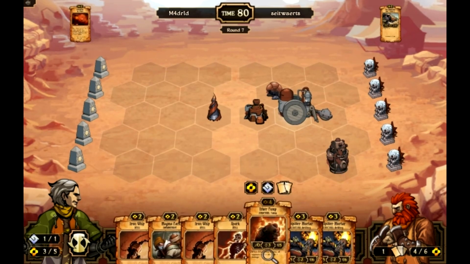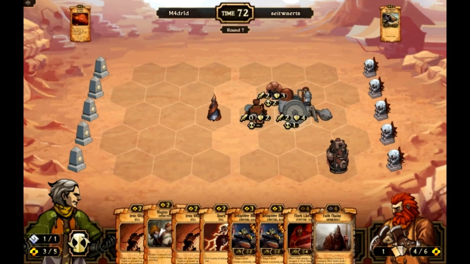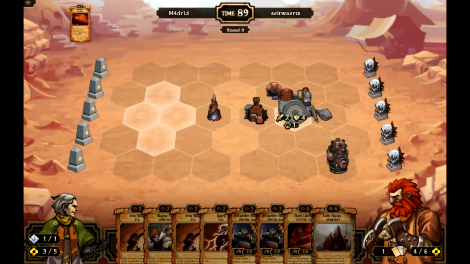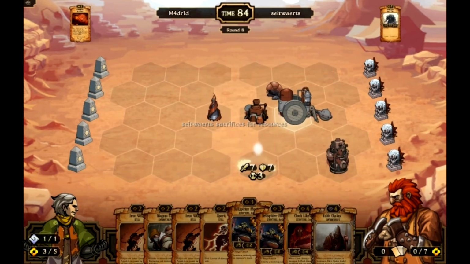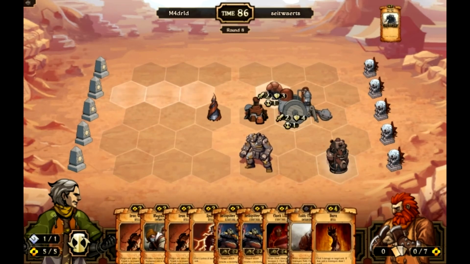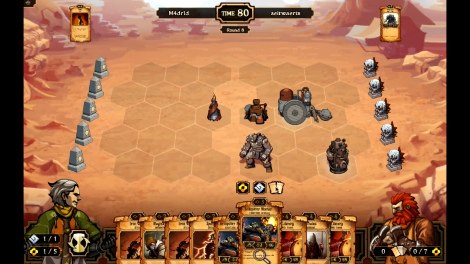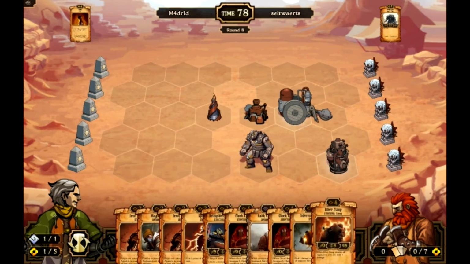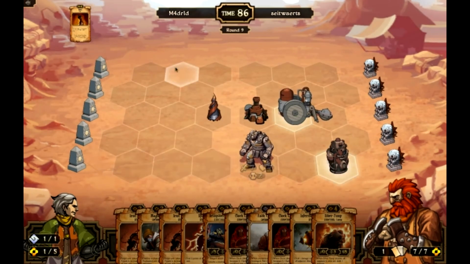Draw onto 2 Hell Spitters. Clock Library and a Faith Chains. Trying to figure out what I want to do. I'm going to end turn. He plays an Iron Ogre. I'm going to burn him. Burn his gun Automaton. Get rid of the Hell Spitter. End turn.